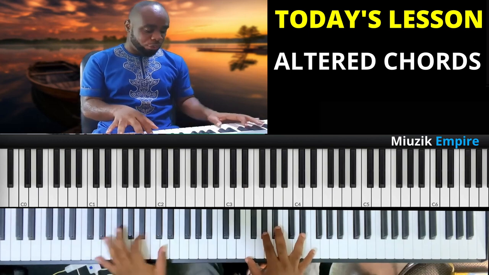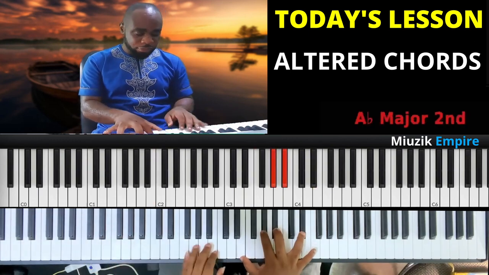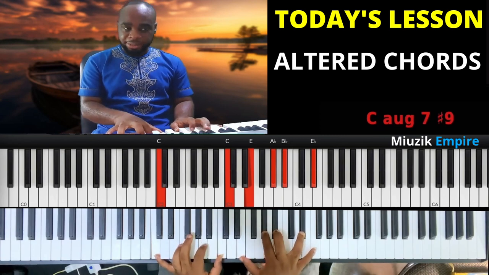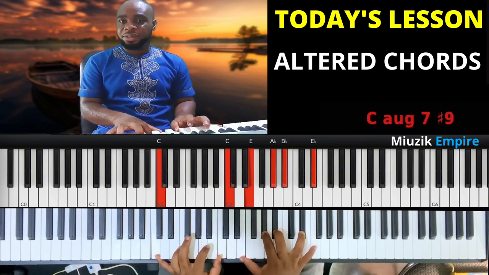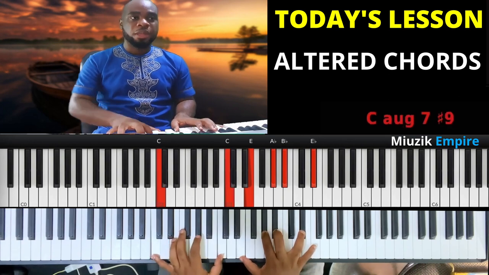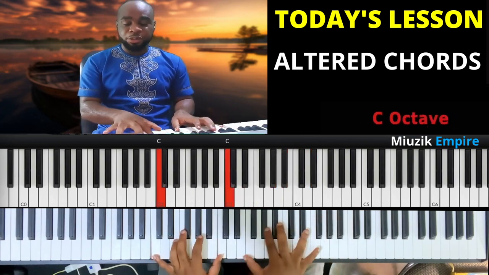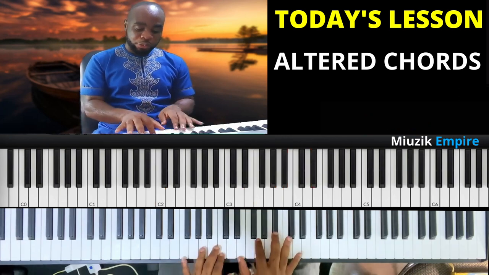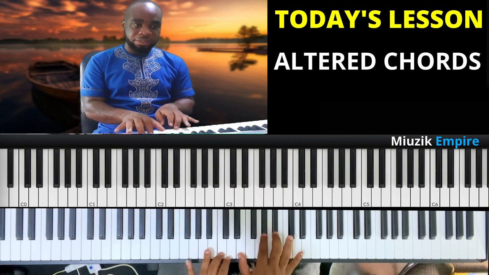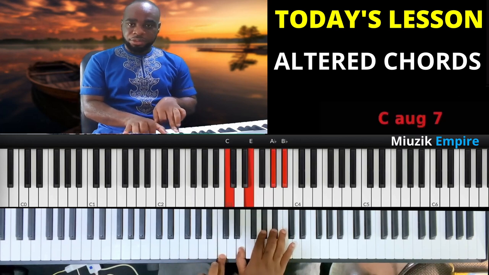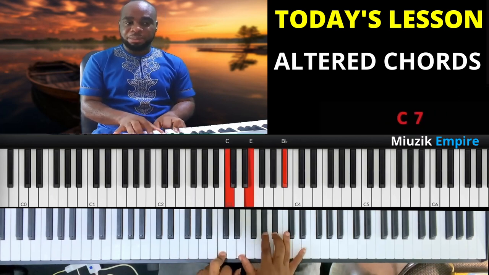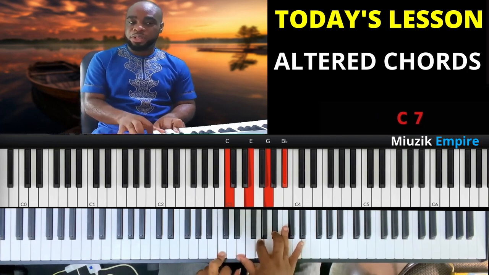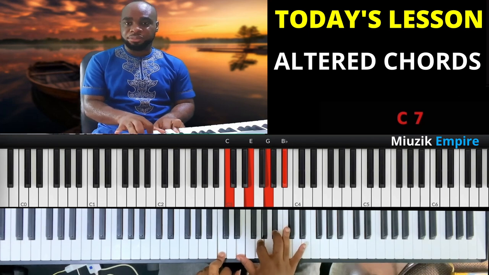And also, do you remember this chord, how we constructed it? Now, this is what is called a C augmented 7th sharp 9. You can clearly see that the sharp 9, which is the altered note, comes last. But then the C augmented 7 comes first. So, first of all, we have the C 7th, and then we have the C augmented 7th. Okay. Now, why did the word augmented come before the 7? Because the augmented note was constructed on the 5. And then we know that the 5 comes before the 7.